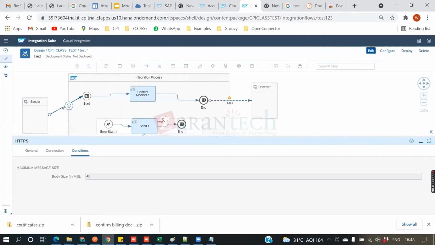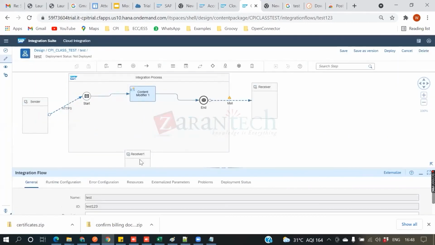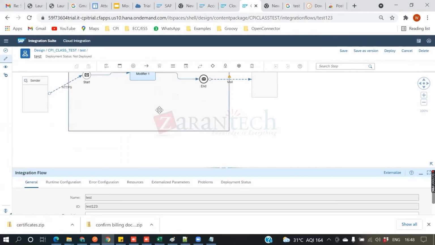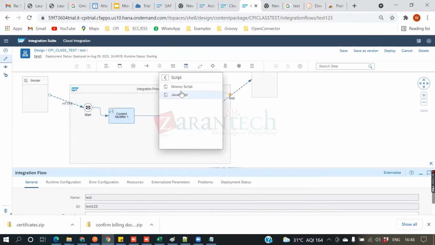Okay, now what I do is I'll just delete this exception subprocess from here. I don't want it now. And in the part of monitoring techniques, suppose you want to download the payload in the monitoring. Then we have the standard Groovy script here.